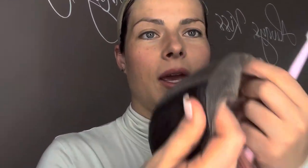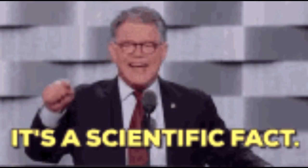With this brush, put it in the water as well, because once you've taken off the wig, definitely clean the lace. If you have had glue on the wig, you do it with rubbing alcohol, which is more than 70%. You just run over the lace and clean it. This is what you do every night so it doesn't get all tacky and full of glue. Because the moment you glue it on and you haven't cleansed it, it's just not going to stick.